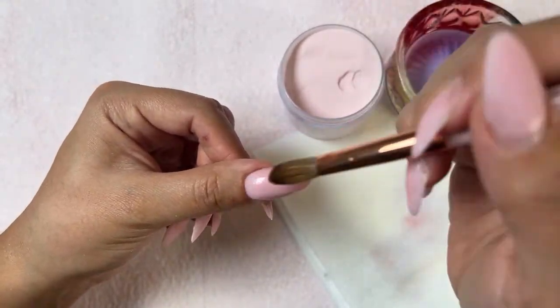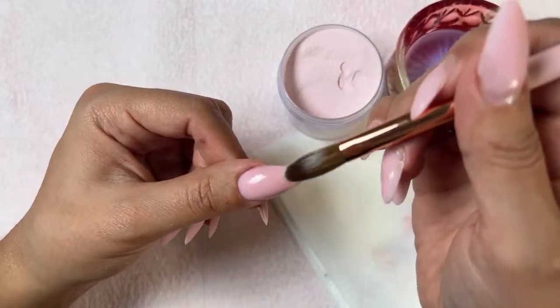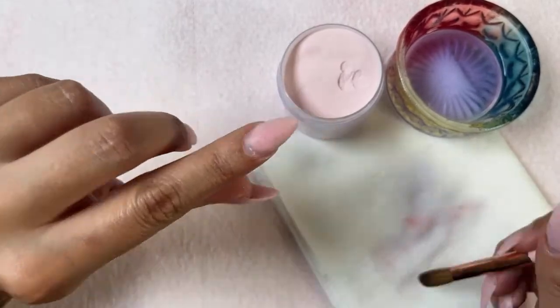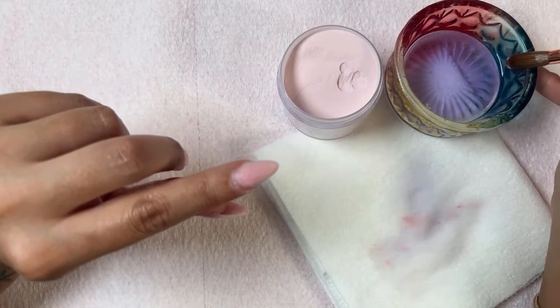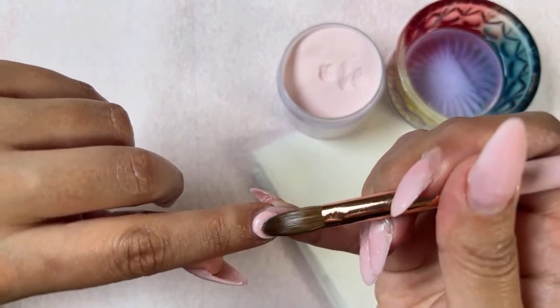Somebody said, what's a good brand to start off as a beginner? So, of course, I do have a nail kit for beginners on my website. I have two, actually. One is just like a starter bundle. So it comes with like two acrylic powders, your 8-ounce bottle of monomer, your acrylic brush. It comes with a dappen dish, your primer, and your dehydrator.